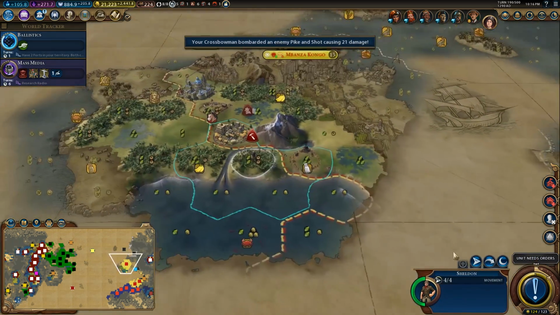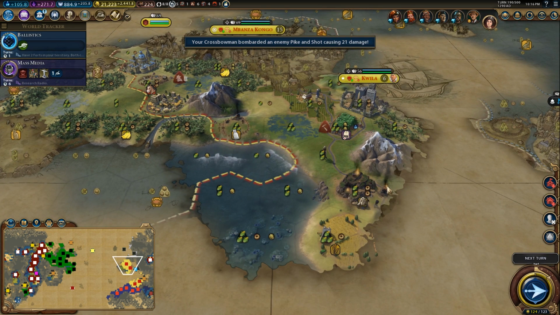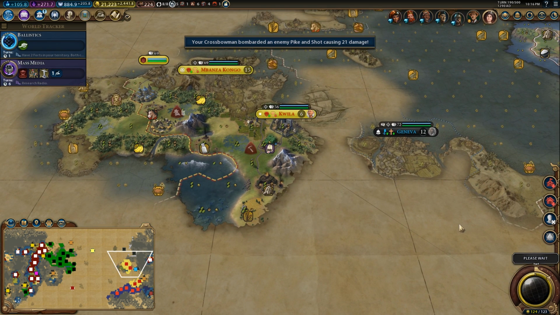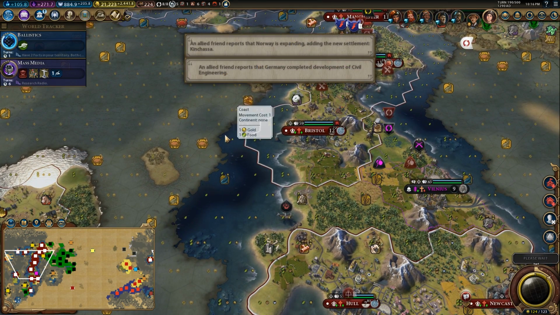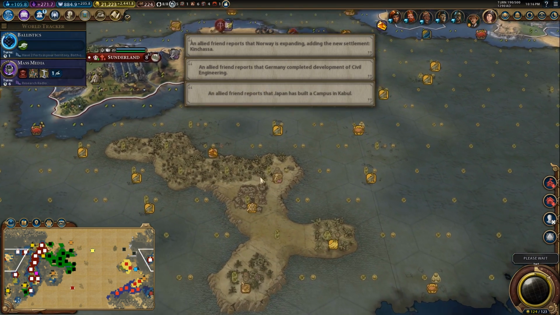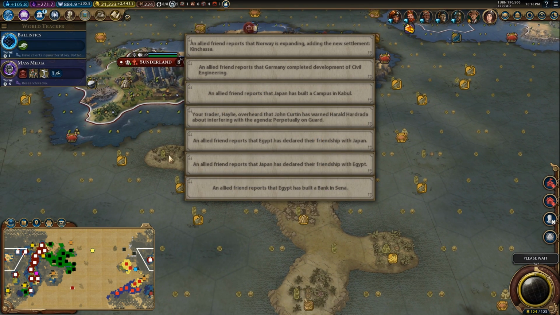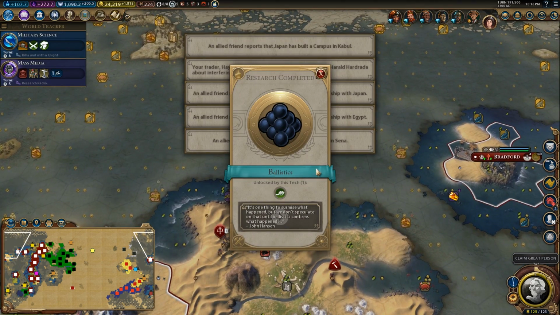I'm going to wait one turn. Keep exploring, looking for those tasty, tasty artifact locations. There is potential down here for some seaside resorts. It's one thing to surmise what happened.